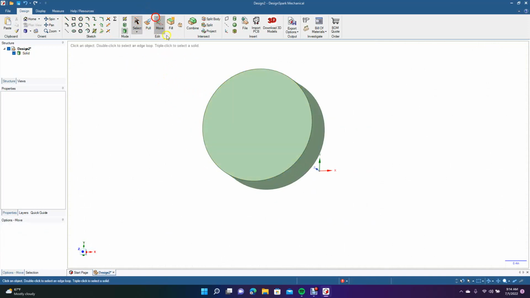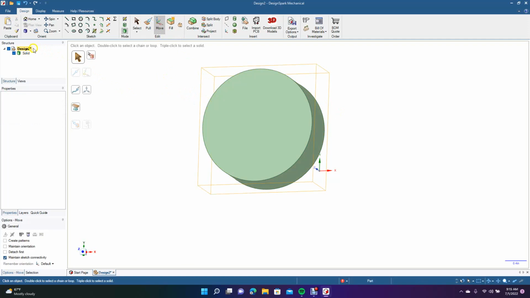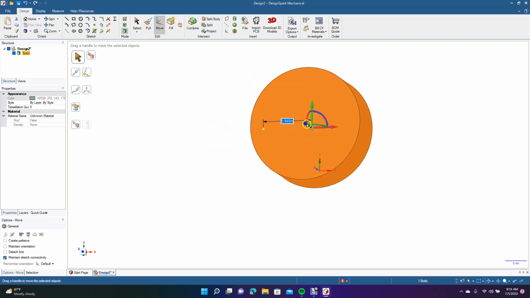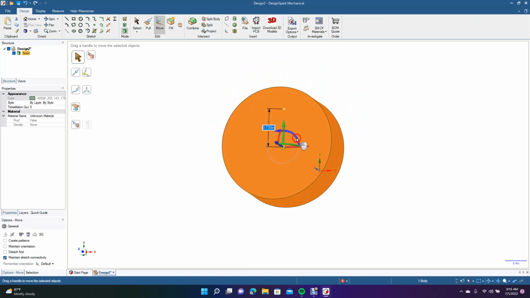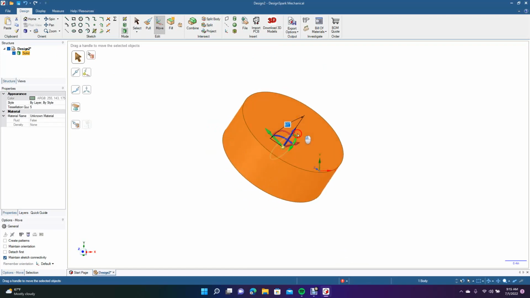And if you want to move something, you're going to use this next tool. And when you select everything, or an easier way to select is just to come up here in the structure tree and hit select. You're going to be able to move it to the left, move it up, or move it down. You can rotate it.